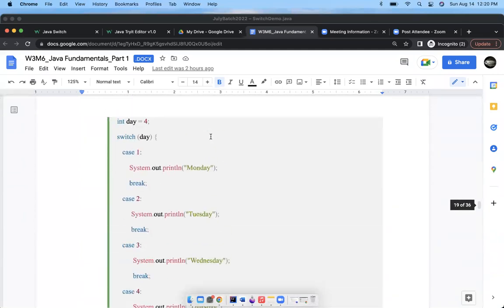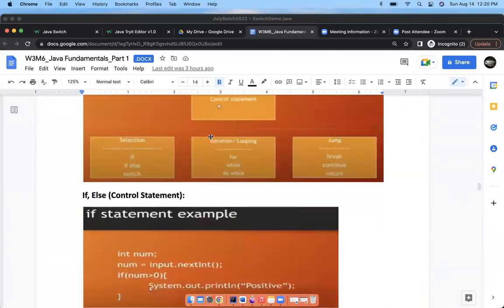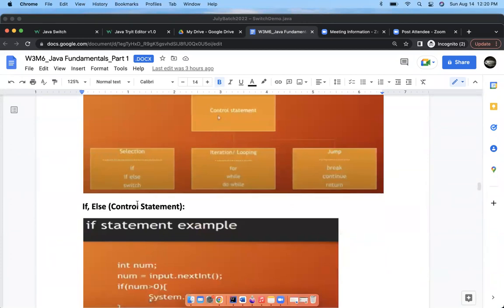And where this is coming from, if you see the different types of control statements, we are done with that. Now we'll be working on this. We already saw break here, and we will see break here also. So this is a jumping statement, but these will be working with these two.